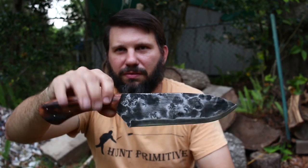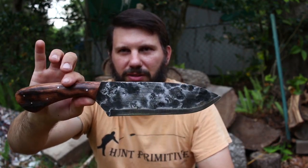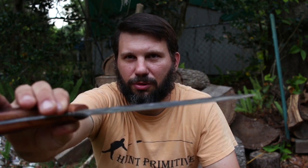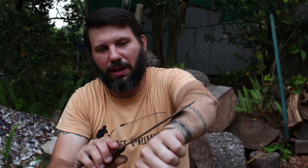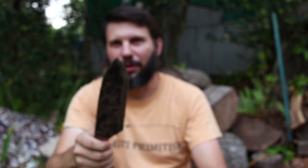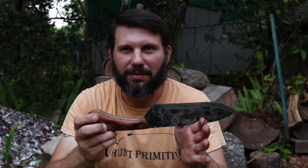The blade shape itself is very well balanced — it's got a little bit of front-heaviness as you'd expect, and it needs that for power in the chop — but it's not incredibly thick. It's got great edge geometry for chopping. In fact, when you get this thing you're going to be able to shave hair with it. You need to be very careful with it. You don't need it to shave hair to chop, but that lets you know it is a really good knife. You could literally cut and butcher meat with this thing, the edge geometry is really really nice.